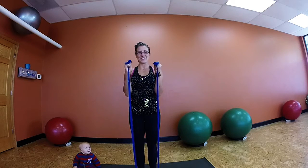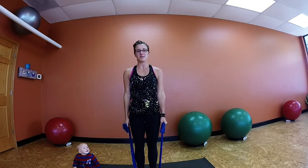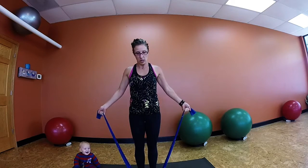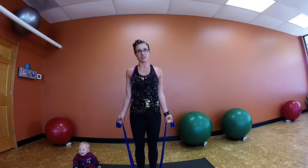And last one, exhale. Stay with this here now. We're going to go externally rotated. Really challenging if you have a frozen scapula.